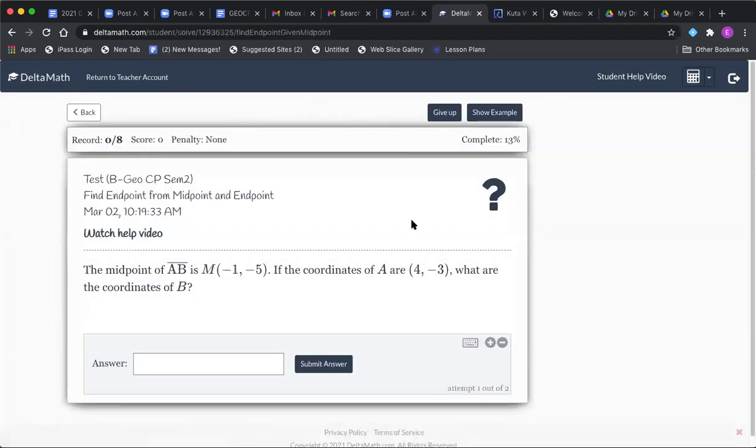That's what we've been doing today. All right? So be careful. They're going to do it just like we did it. They're going to give you a midpoint. There it is. And then they also give you one of the endpoints. And I think they always give you A, but whatever. So we're trying to figure out where B is. So what do I need to do? I'm going to zoom in here.